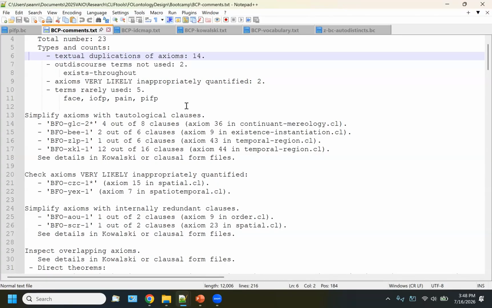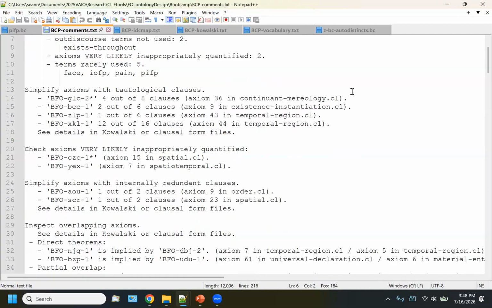Sometimes that might be an accurate representation of what is intended, but in most cases it is not, and it leads to overgeneralization. If you have those kinds of axioms, then a theorem prover might draw conclusions which are actually not valid. So it is good to be aware of that.